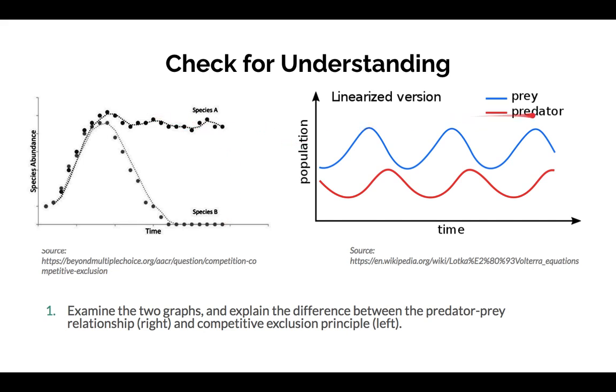Now for predator-prey relationships, it's more of a cyclical type deal. If the prey population rises, you're going to see the predator population also rise. But as the prey goes down, you will also notice that the predator also goes down. The predator is usually lagging just a little bit behind the prey population. And this is going to continue to increase and decrease depending on the predator-prey relationship. Whereas for this one, this species clearly won, this species clearly did not win.